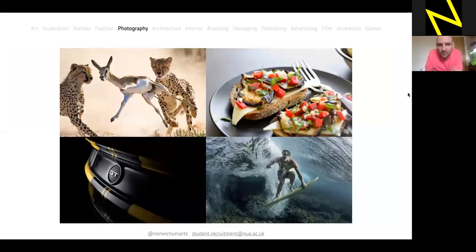But that leads me on to photography, and so yeah, we've got lots of different kinds of photography. The sort of photography that you might be more aware of would be wildlife photography, which is top left. Very easy win, really, because everybody loves looking at cheetahs chasing things down, and it's a really powerful source of photography.